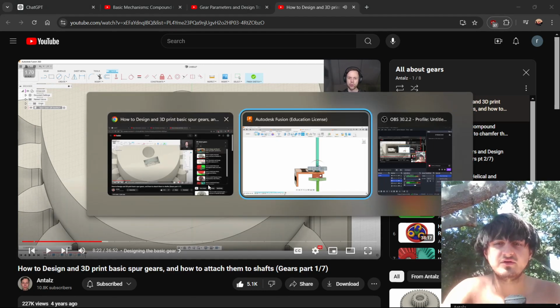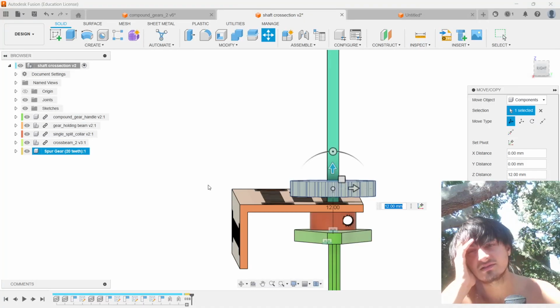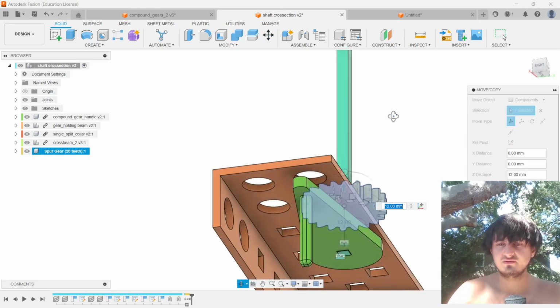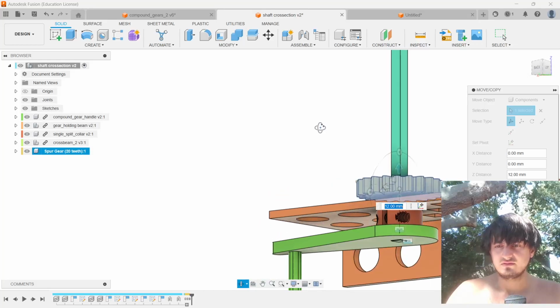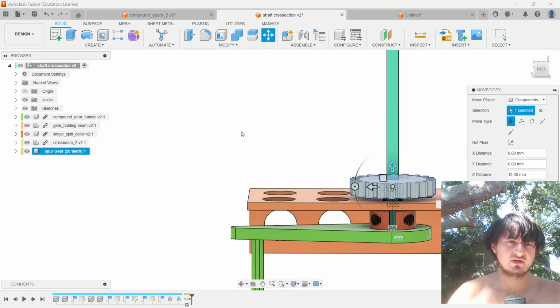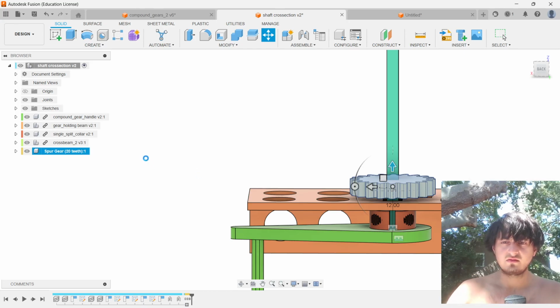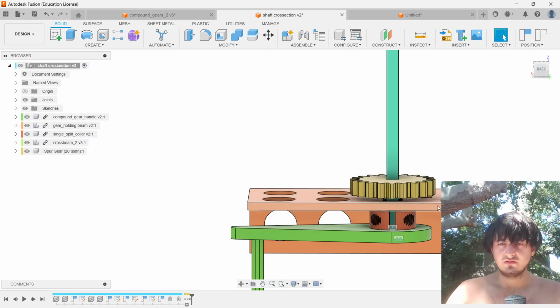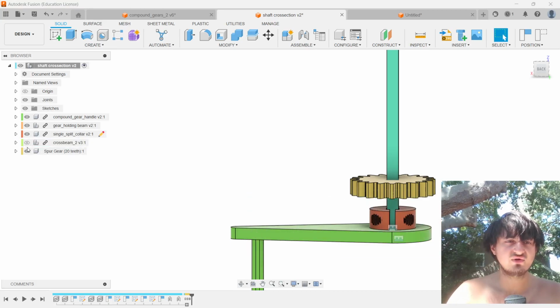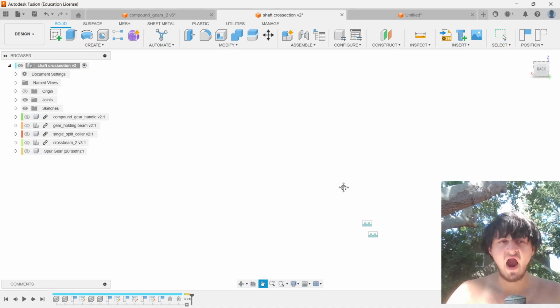Well, I was kind of hoping to 3D print the set screw, which is why I kind of wanted to... Maybe I should print one of these collars. I wish there was a solo button where you could just solo it.